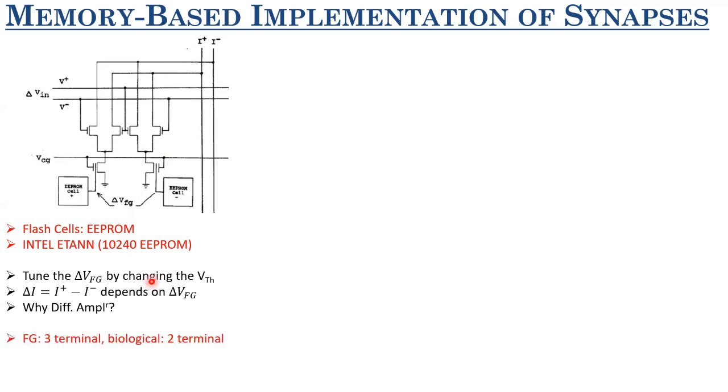Problems with this kind of structure or any floating gate, even now, it's a 3-terminal device, while the biological synapse is only 2-terminal. Also, the operating voltage is too high, even compared to logic operations, and the endurance is limited, right? You have only 10^5 cycles of change in the synaptic plasticity, whereas you need a lot more than that for any practical, viable, or useful neural network application.